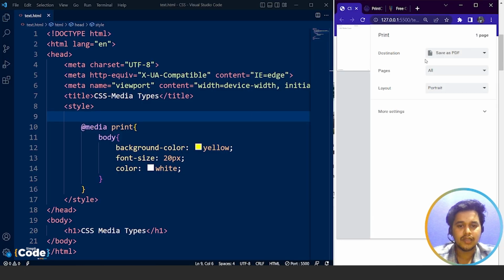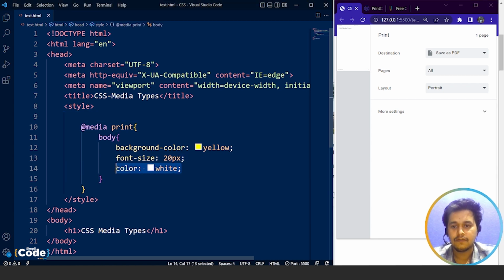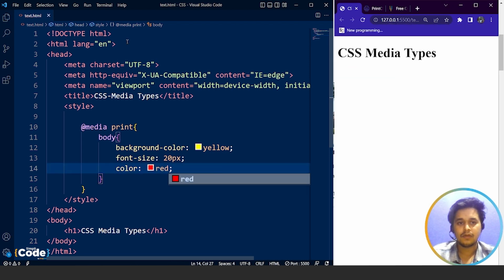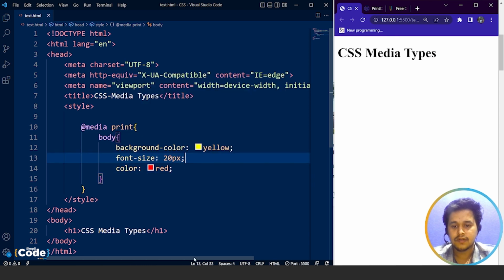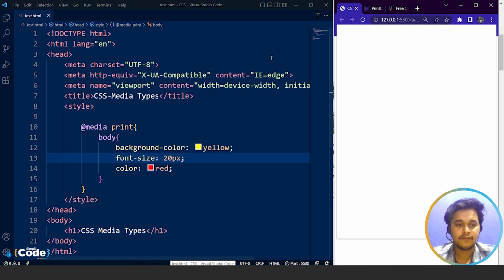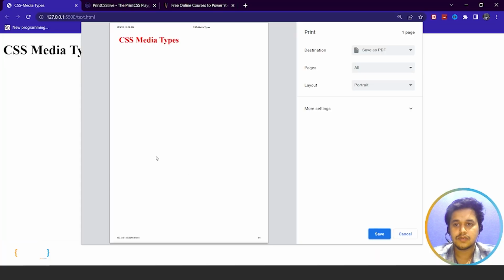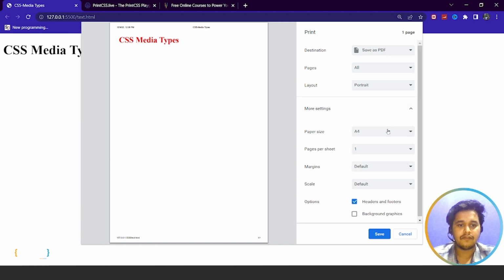Let's just do one thing. Let's just change the font color. Fine. Font color we are going to use red over here. Okay. Font size, let's not do anything with this. Let me just see. So here you can see the font size, font type we can change. Layout, yeah, here you can see we have all of them.